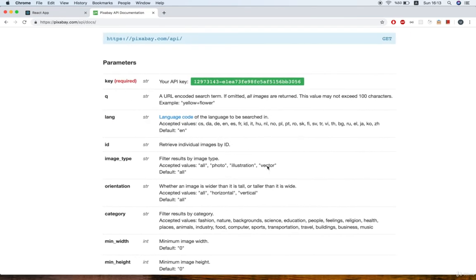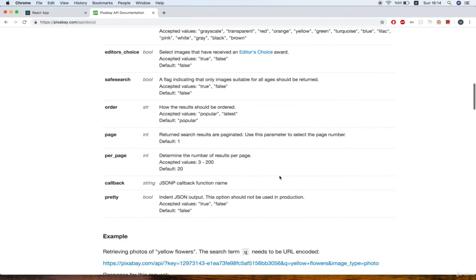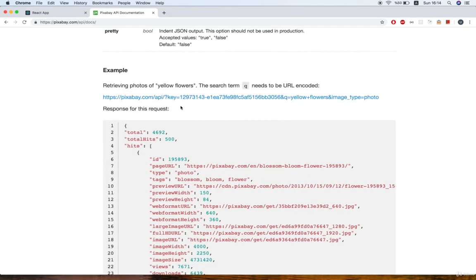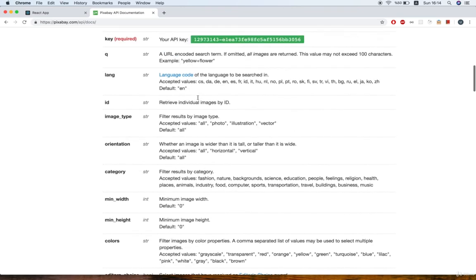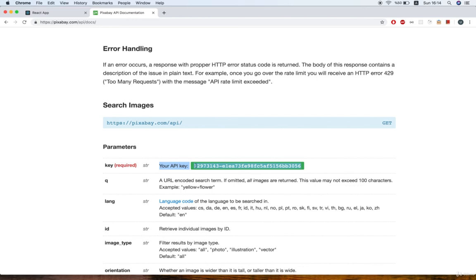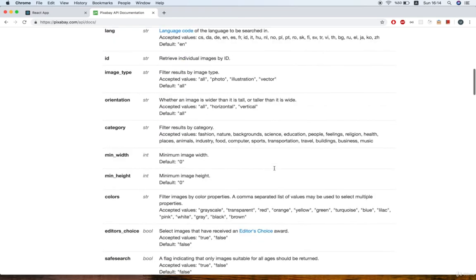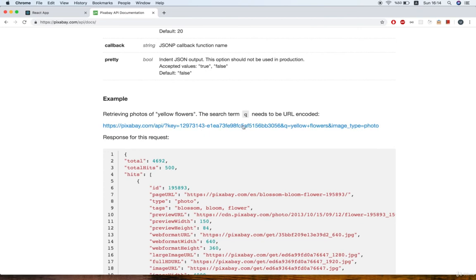our input entry. As you scroll down a little bit more, there's an example of the Pixabay URL that is retrieving photos of yellow flowers. As I just mentioned, the Q parameter right here represents the search term, and in this case, the search term happens to be yellow flowers. And this is the unique API key that belongs to us. So have a closer look at it. It is just identical with what we have right here, so we can use it, just changing the search term right here with whatever the user enters in our search input.